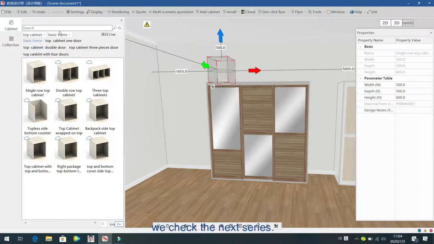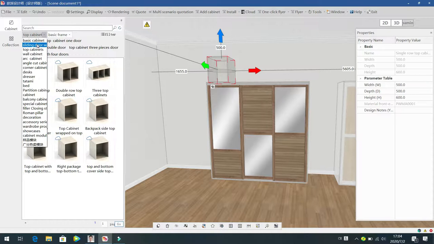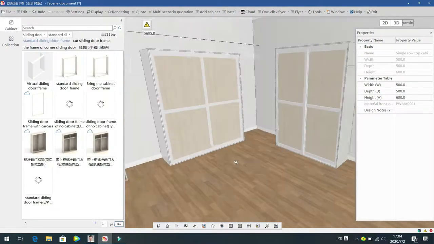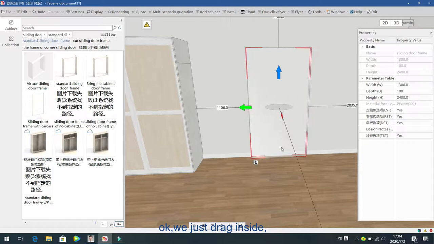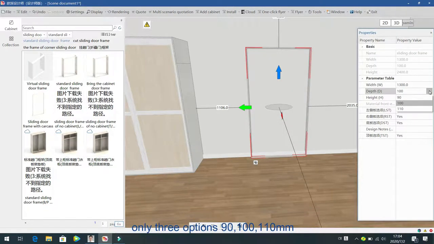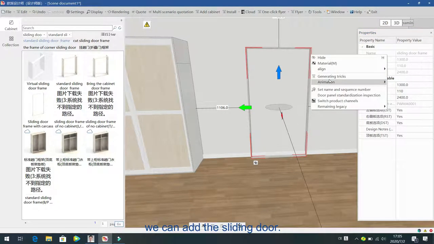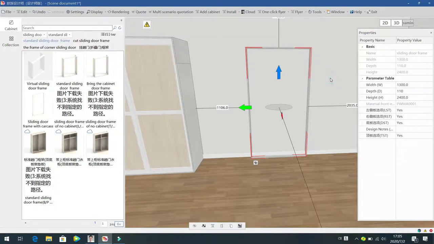Okay, next we check the next series. This part is only for the sliding door frame without carcass. Okay, we just drag it inside, and from here we can set the thickness. Only 3 options: 90, 100, or 110 mm. Okay, and based on this frame, we can add the sliding door.